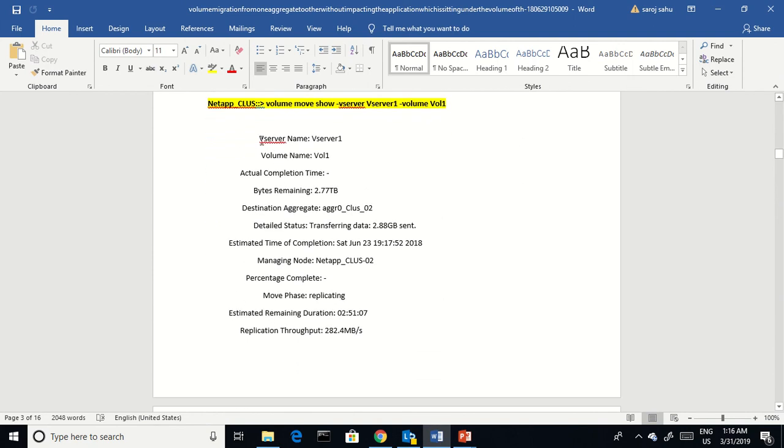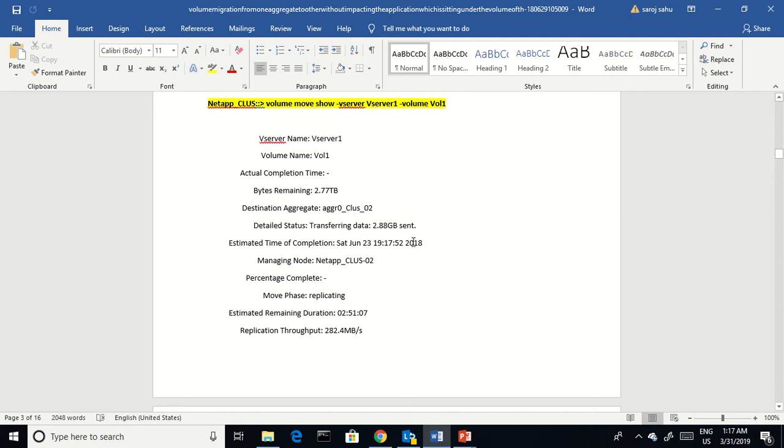It shows that it has started: what is the vserver name, what is the volume name, actual completion time, bytes remaining. 2.77 TB is remaining, and this is the destination aggregate. Detail status: transferring data, 2.80 GB of data has been transferred from the source aggregate to the destination aggregate, and this is the estimated time.